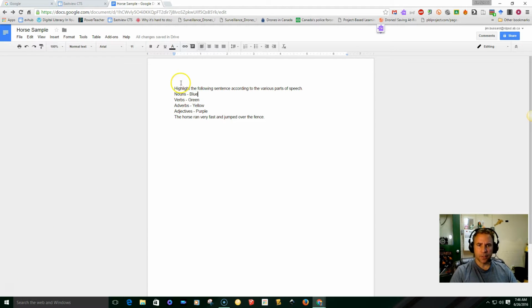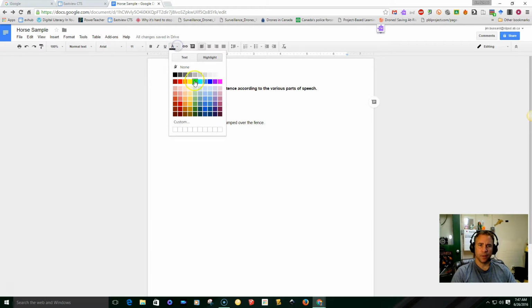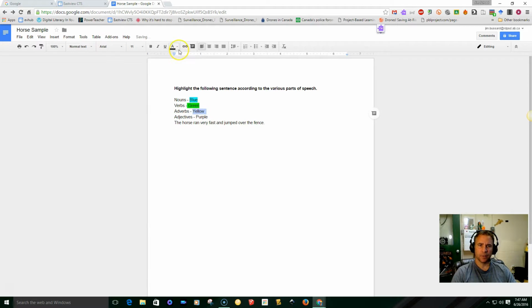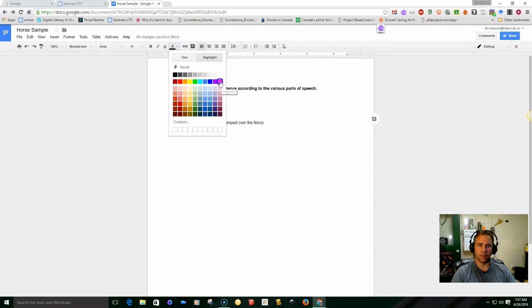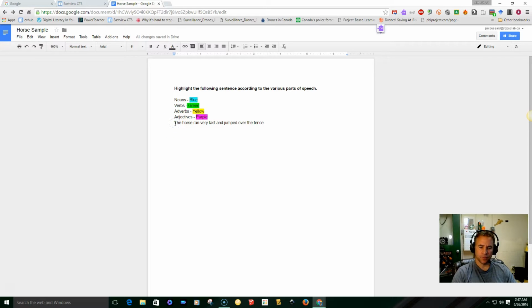I decided I may as well just go ahead and create this the way I want it, so you can see the changes that I make. So I'm going to go ahead and just bold the top of this, and then for nouns, they're going to be highlighted blue. So I'll show the color. Now make sure you change it from text to highlight. I'm going to highlight it in a nice bright blue. Verbs will be nice bright green. Adverbs will be yellow, and adjectives will be purple. Well, kind of magenta.